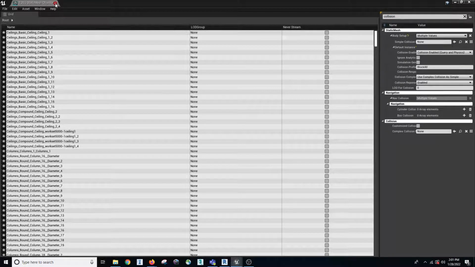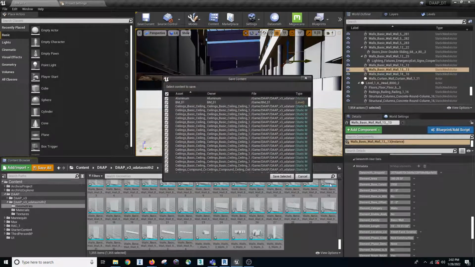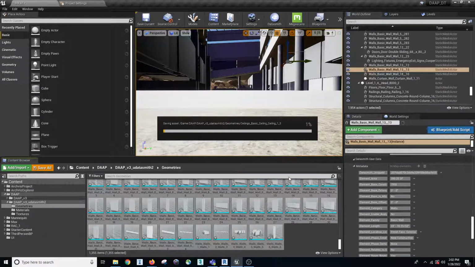Once you do that, you can close this window. So this is all being changed. Then I will do a Save All, just to make sure this new set of geometry will be saved safely into the current project. Okay, so let's wait a second.